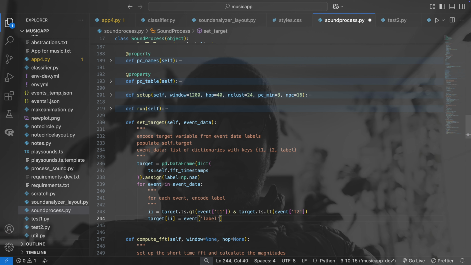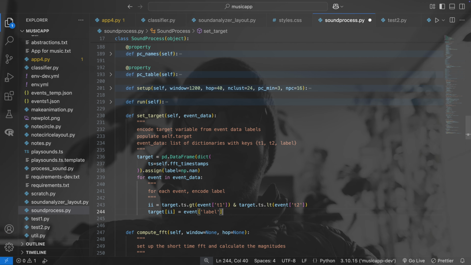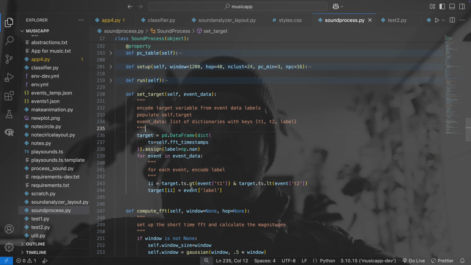Event is labeled. And so going forward means the later events will have precedence over older events based on when they were selected. That's the order they end up in the list. Target is assigned.